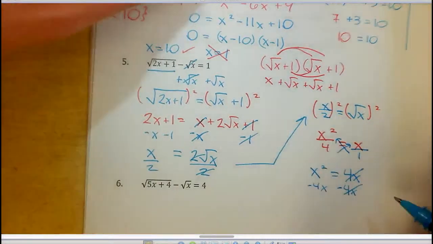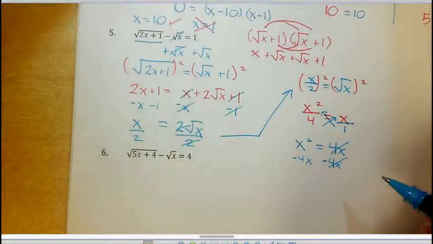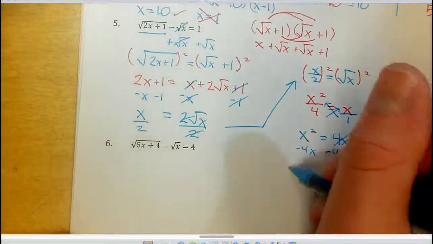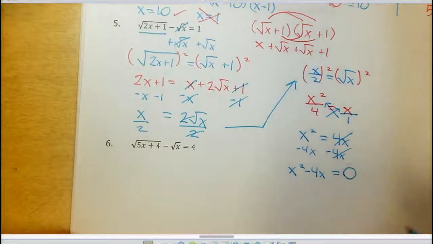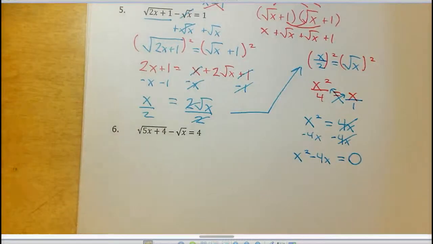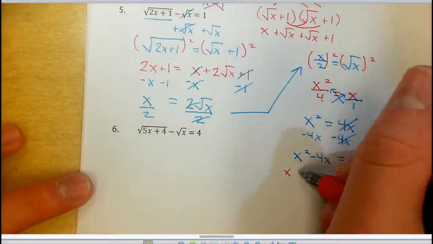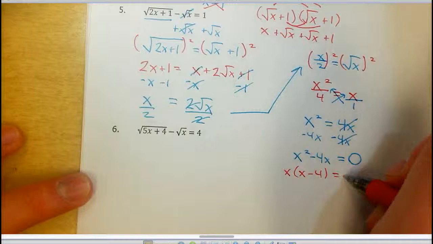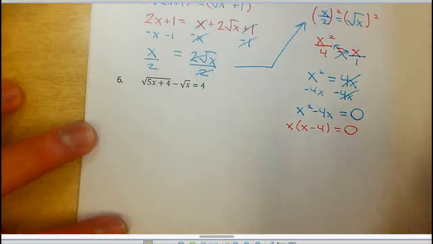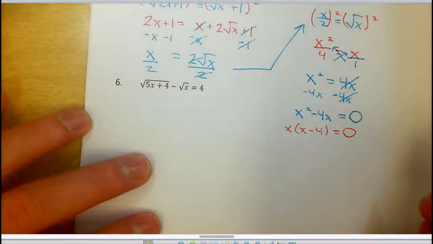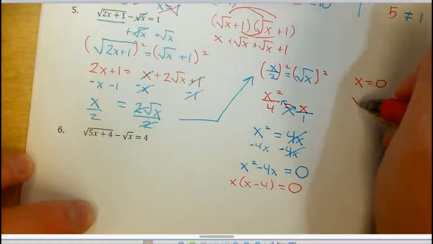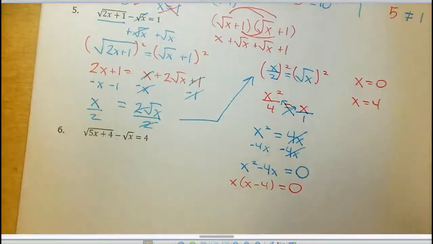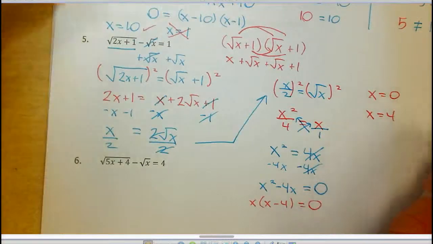Okay, so a lot of algebra that we've learned in the past is going to be applied to these radical equations here. You need to make sure you understand how to solve a quadratic equation, how to solve a proportion, etc. So x squared minus 4x equals 0. I can factor an x out of that, and I just get x times the quantity x minus 4 equals 0, which tells me that my 2 potential answers here are x equals 0 and x equals 4. Okay. For the sake of time, I'm not going to write out the checks here.